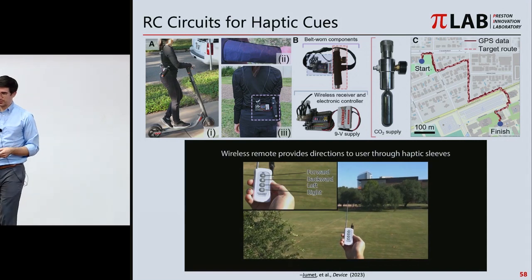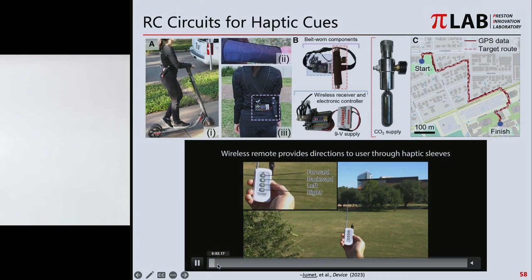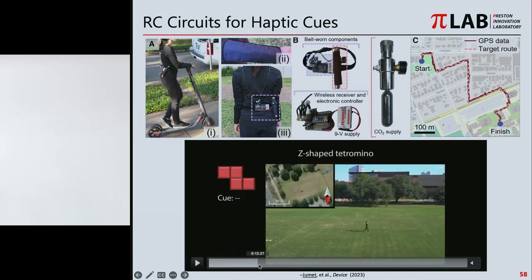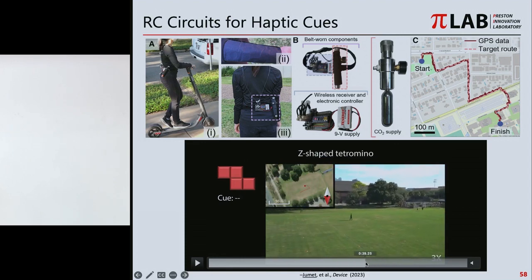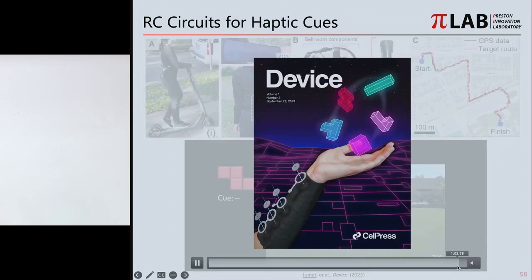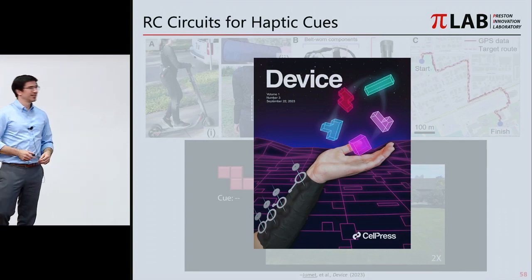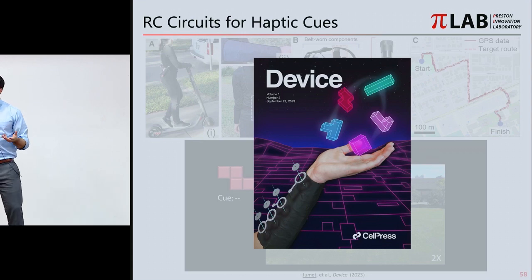And then we said, you know, why don't we demonstrate this in a few applications? So we showed a user using a scooter here. We did send some wireless signals that were converted to input pressures for the wearable through a small electronic device here. But the infrastructure, again, the requirements were reduced significantly by putting a lot of the control into the textile sheets themselves. And we had the user navigate around Houston. And then for fun, we also had some wireless control of a user walking around a field and had her walk around and draw a Tetris piece. And in fact, we made her draw all the Tetris pieces. And that was some inspiration for this cover of this journal device. This issue just came out, again, about a couple weeks ago. So this is something we did with just resistors and the capacitances of the system.